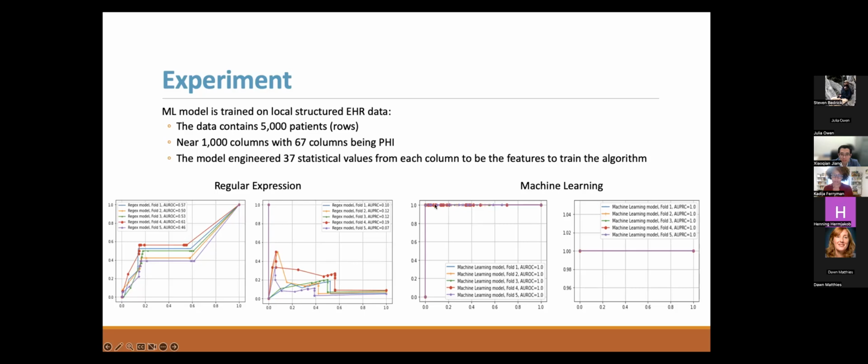Yeah, because AUC equals 1 means there's no false positive, so it's purely accurate in that sense. And the task itself is maybe not too difficult, because there are only 67 columns containing PHI out of over 1,000 columns. So I split them into 5 folds randomly. I ran this multiple times. I always get AUC equals 1 in my experiment, showing that the PHIs are actually pretty distinct from non-PHIs, at least on my data set. Like I was saying previously, it could be just because our system coded data pretty consistently. So I didn't see a heterogeneous effect when I was training, and there's a strong in-distribution prediction. I expect that if I build this model and then run it on another site, it may not work that well, right? So that's the situation I want to test next.